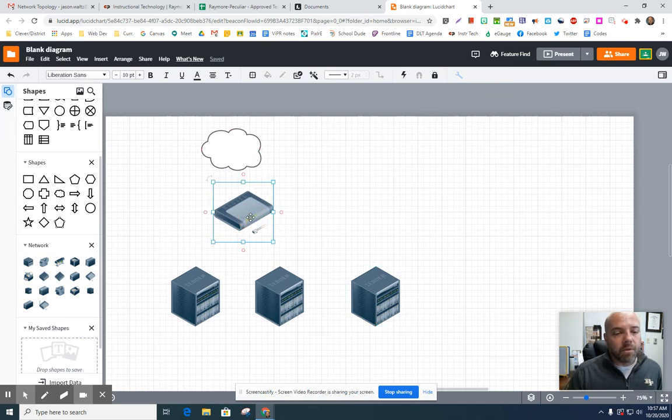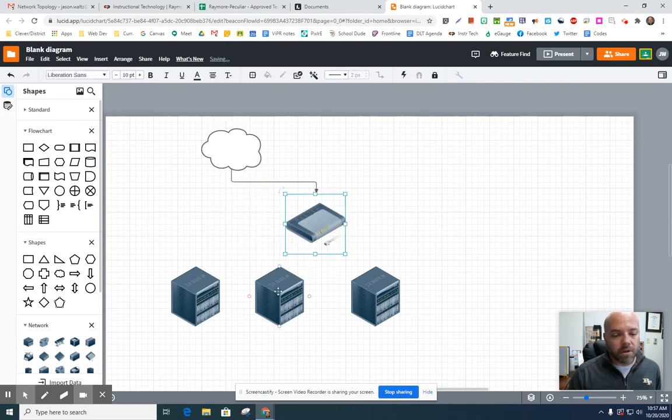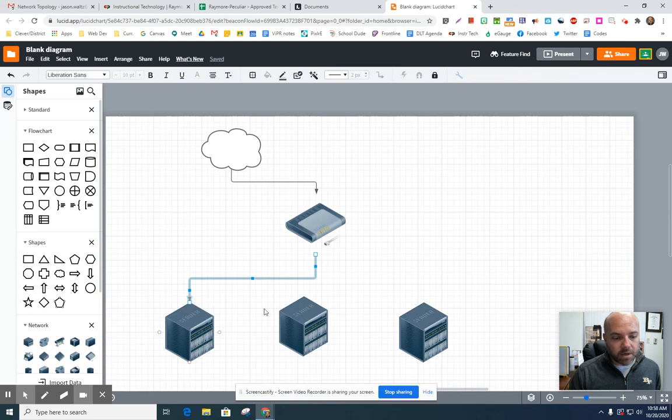Okay, so now I want to connect these, right? So I can click back up here and drag this to there. Now wherever I move this, that's going to follow. Same thing here. I'm going to start there, drag that to here, and drag this one up to there as well. And then also this to there. And if I wanted to, I could drag this back over here, make those all nice and clean.